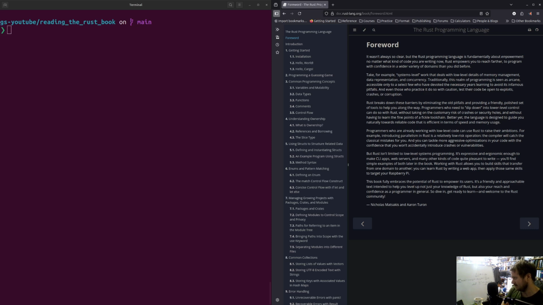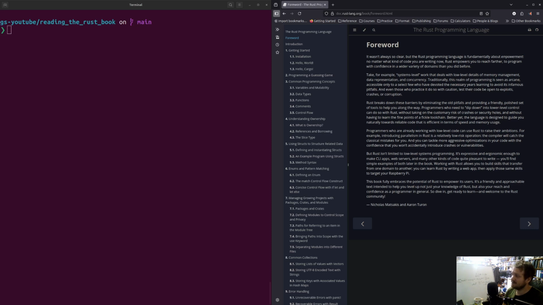And you can tackle more aggressive optimizations in your code with the confidence that you won't accidentally introduce crashes or vulnerabilities. I mean, you can still make runtime crashes with Rust, I think. It's not like you can't have unusual bugs. But anyway, okay, but Rust isn't limited to low-level systems programming.